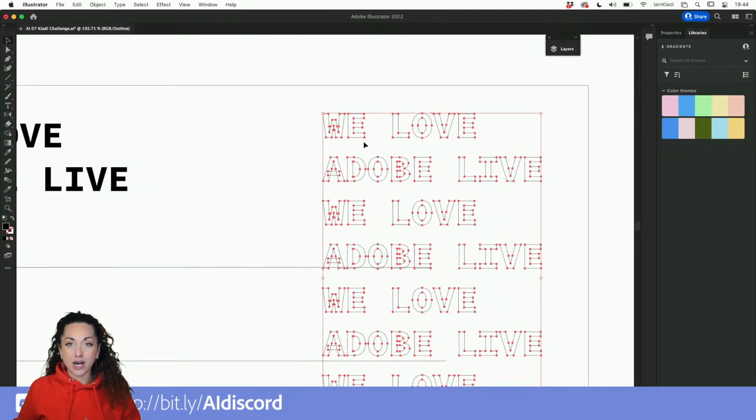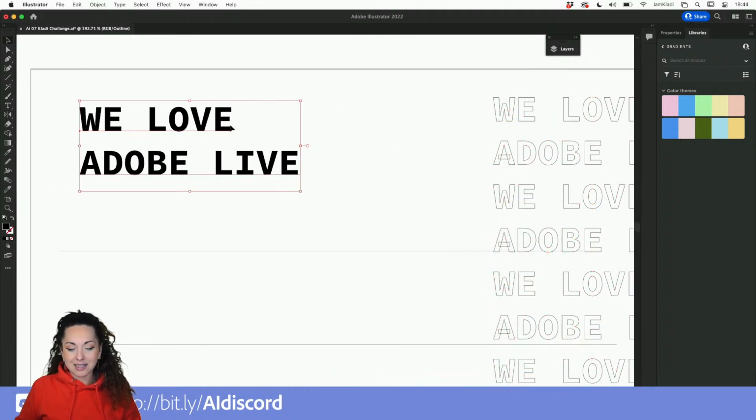A shape or an outlined text that has been converted into path will feature our lovely anchor points, which are the points that create each path. In this case, they have been built around the text. While here, where we have the live text, we simply have the actual type in black over white. And as you can see, if you want, I can edit it, I can add an exclamation mark, I can delete it, I can do whatever I want. So that's a good way of discovering if the text is live or not, besides just simply clicking on it.